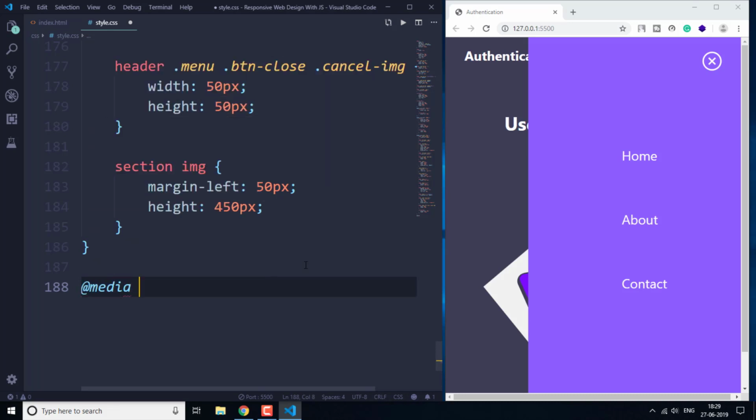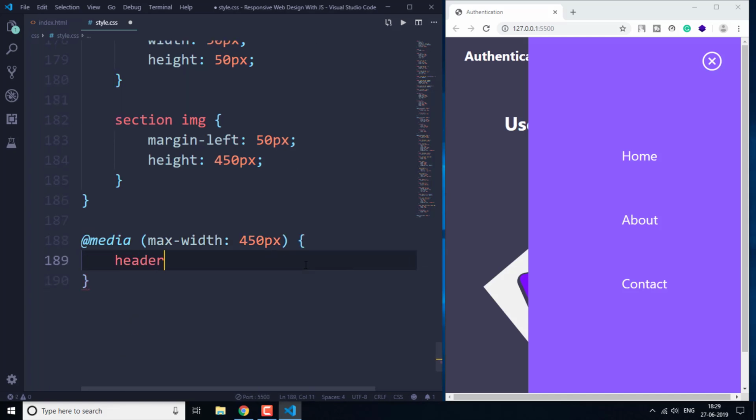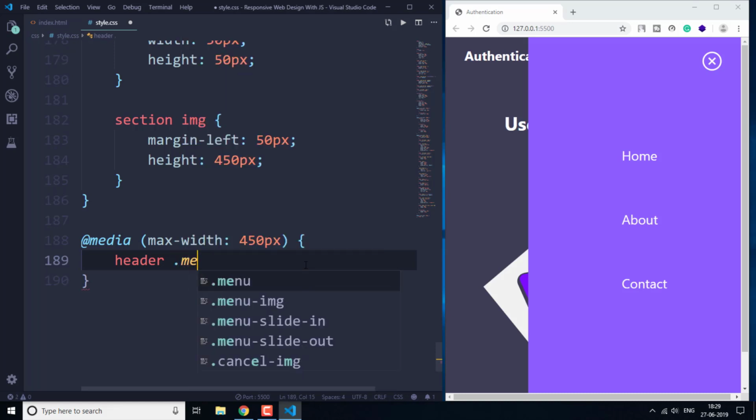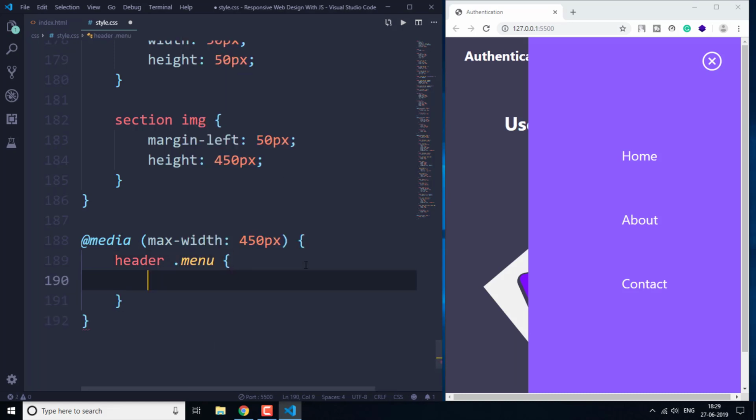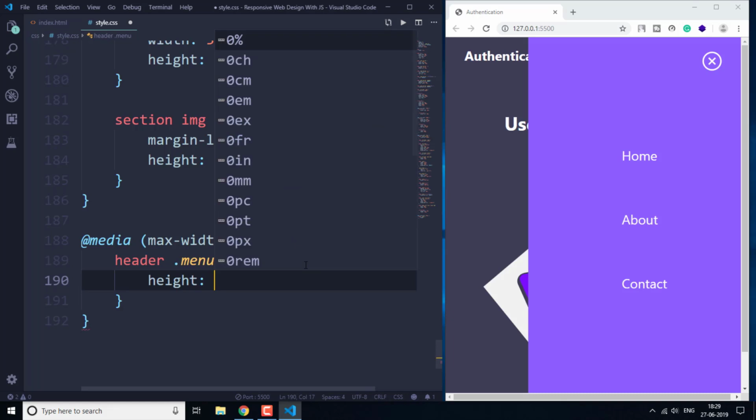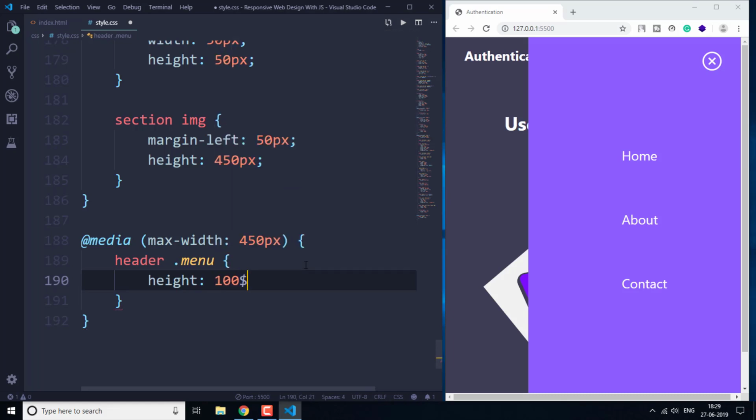Now at media, max width 450 pixels. Here header dot menu, height 100% and width also 100%.